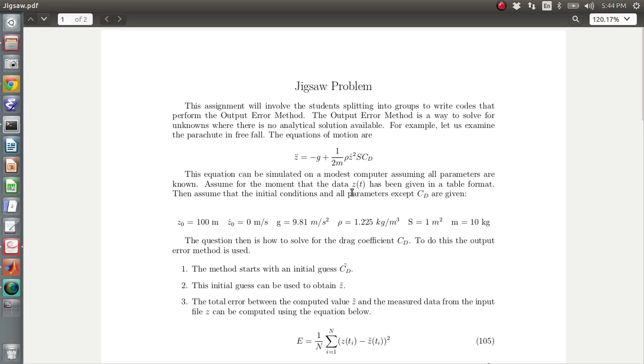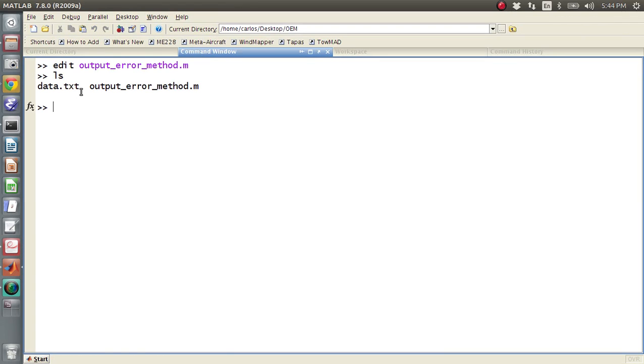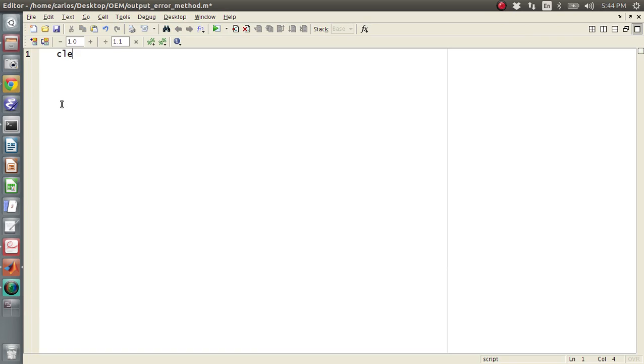It's a 1D motion, very, very simple. Now what we assume is that we have the data z of t as a function of time that's been given in table format. And what I've done is I've taken the data and placed it into a text file. So I can say clear, clc, close all, and do a dlmread of data.txt, and then time is data(:,1), and z is data(:,2).